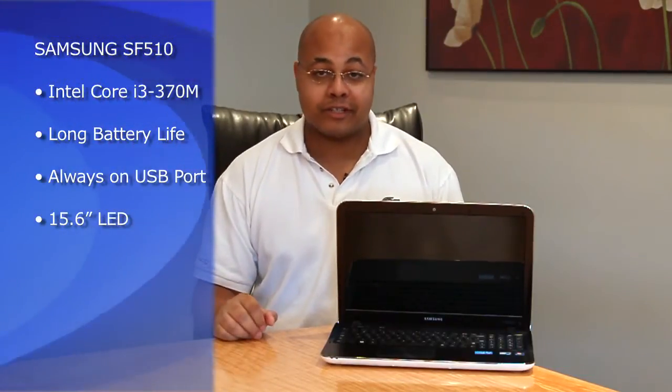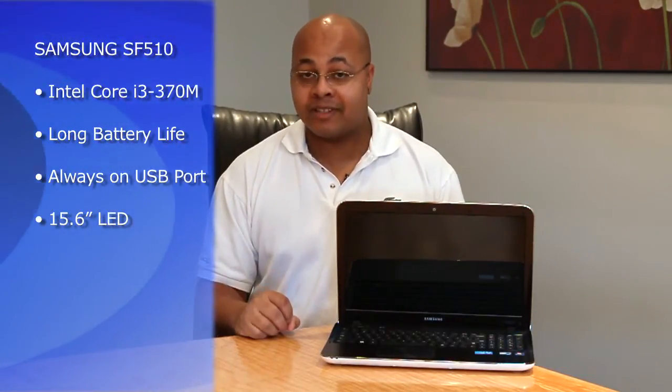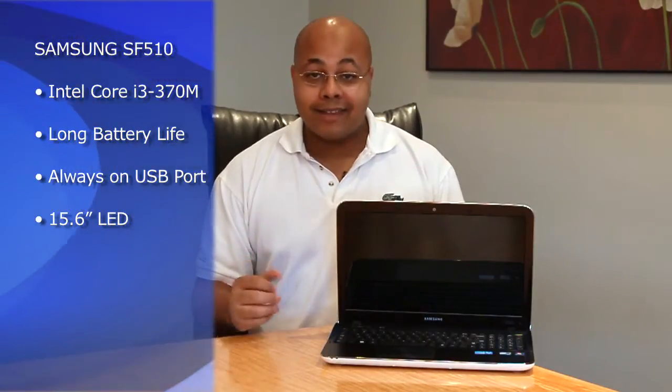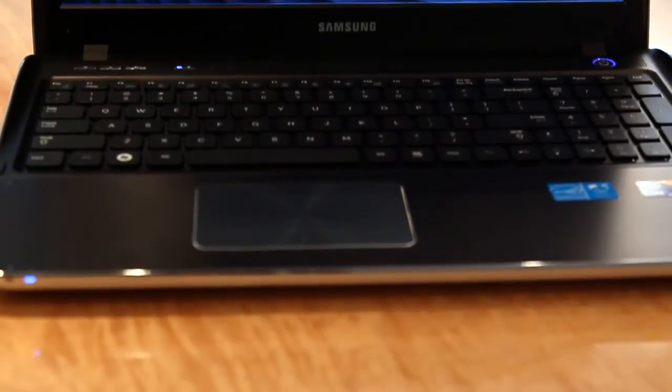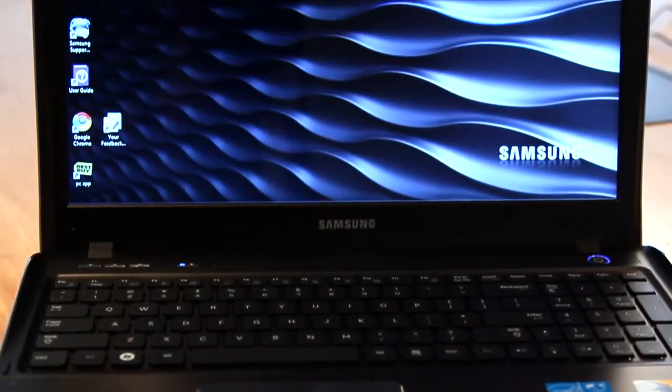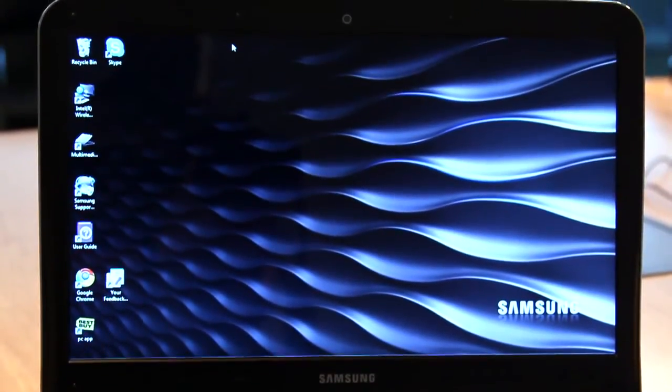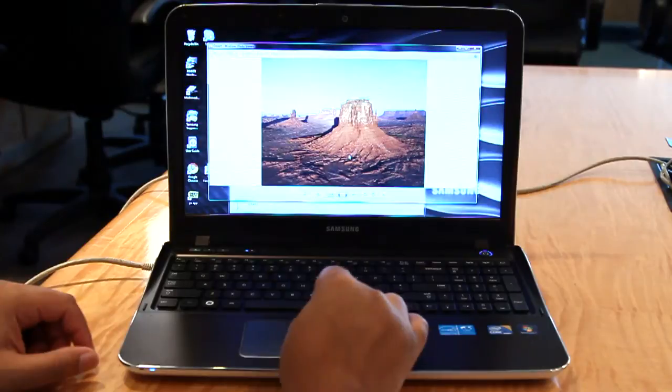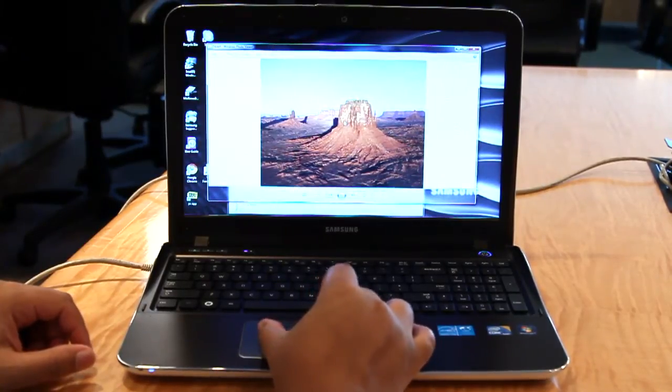As an attractive alternative to the traditional look and feel of most laptops on the market, the SF510 is an easy-to-use system that has solid performance, great features, and excellent connectivity. Samsung claims that the SF510 is designed to perform, and by the specs of the system, it's not hard to see why. The laptop is built around an Intel Core i3 370M processor with 4 gigs of DDR3 RAM, so the system can handle multitasking without breaking a sweat.